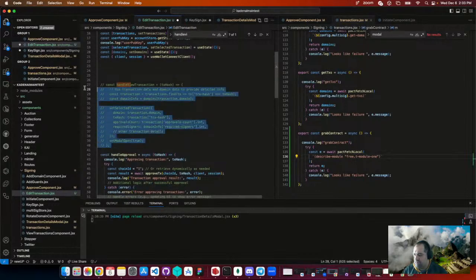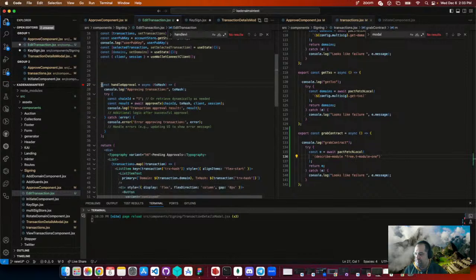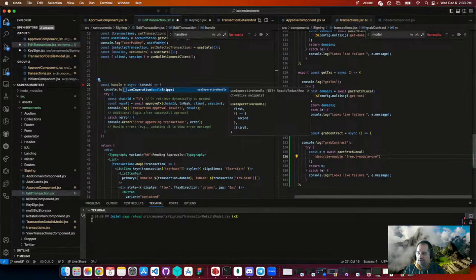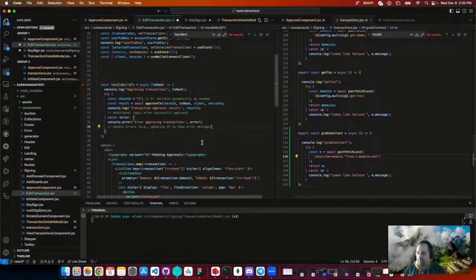I just want to save myself the time, and here we go. So this will be handle build tx, building transaction, and this will be payload.